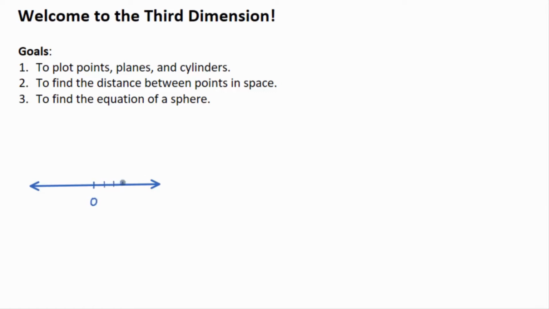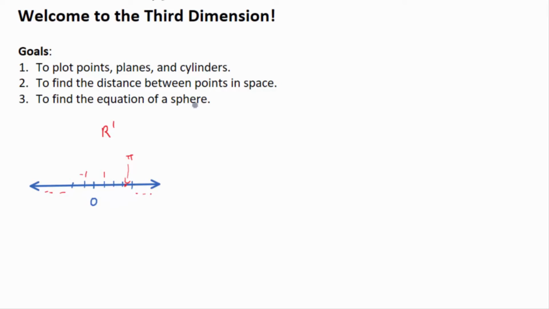1, 2, 3, 4, -1, -2. And you can plot any number in between. So 1, 2, 3, pi might be here. Pi. And then 1 is here, -1 is here. And it keeps going in both directions. We call this R1. There's one dimension to consider. We call the number line and all the numbers that correspond to the number line R1.